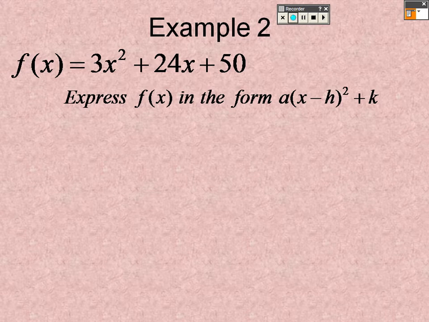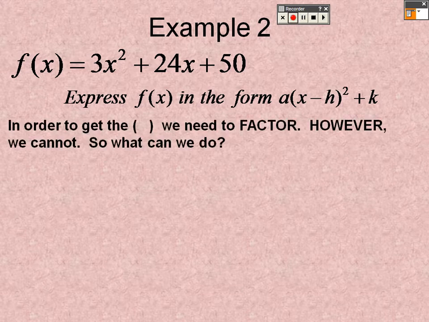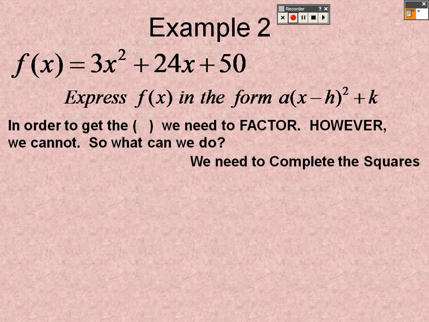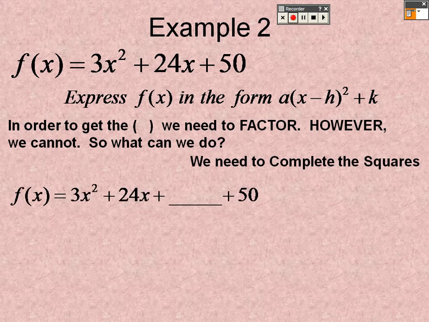Okay, so we talked about completing the squares in the prerequisite section in Trig, and we talked about it in chapter 1. So if you want to look this up again, you can review it. We also talked about completing the squares again in chapter 2 when we were talking about writing equations of circles. That's exactly what we're doing here. So let's try to complete the squares here.